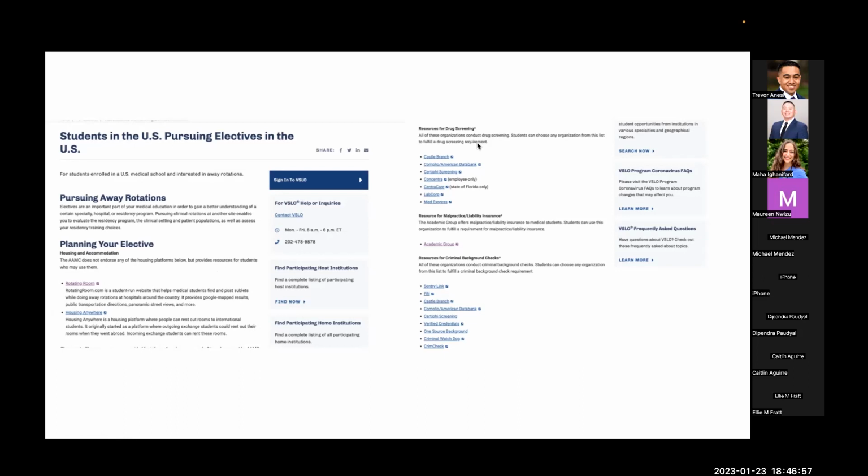And then if some institutions require a drug screen, here are some easy companies and resources that you can go to get that done. For malpractice liability insurance, if your school isn't helping you with it, then you can go through them. And unfortunately, there is like a fee, but I think it's like $30 to $50. I forget, but regardless, something to be aware about. And if you are in a pinch, you can go here. For background checks, I use CenturyLink. It was $30 one time, and you can use that background check for every single program that you apply to. But yeah, amazing website. It has all the resources literally laid out for you.